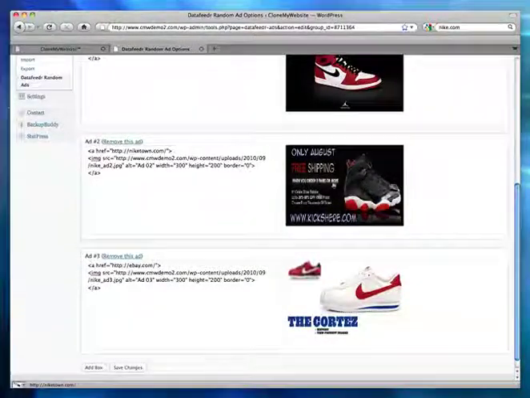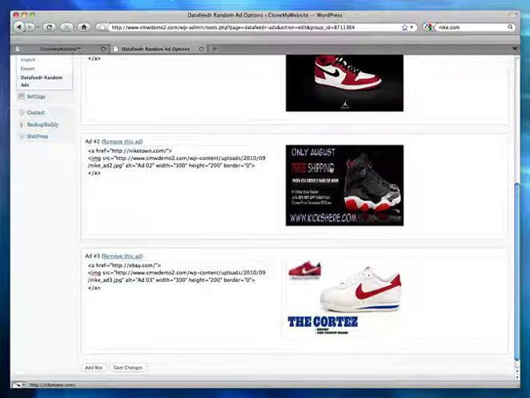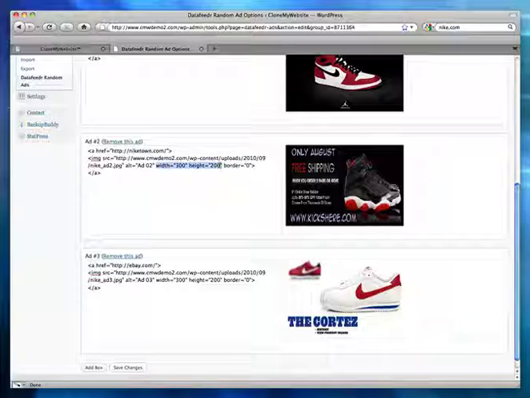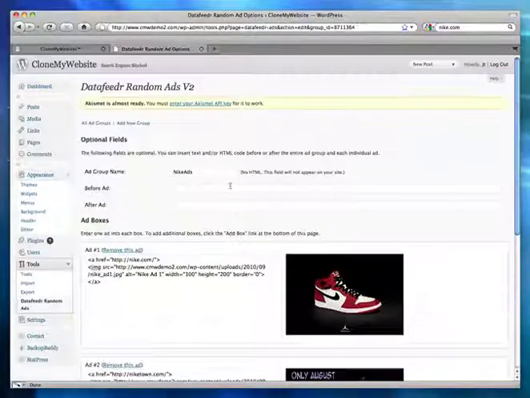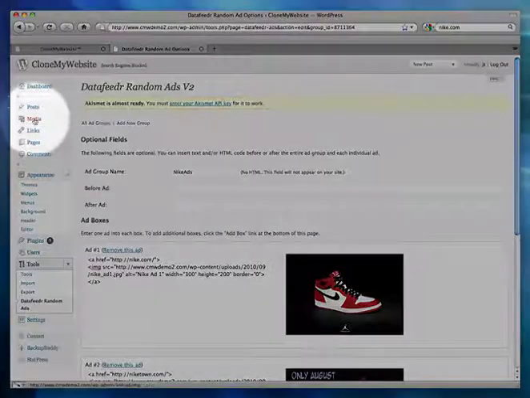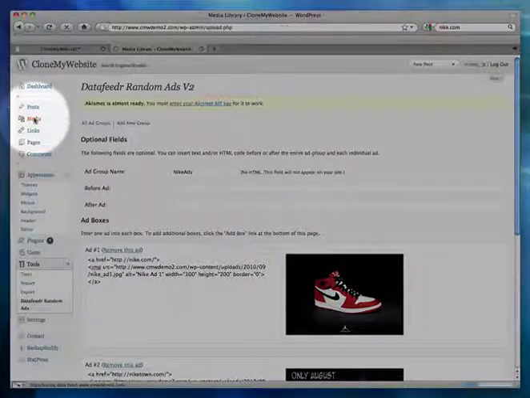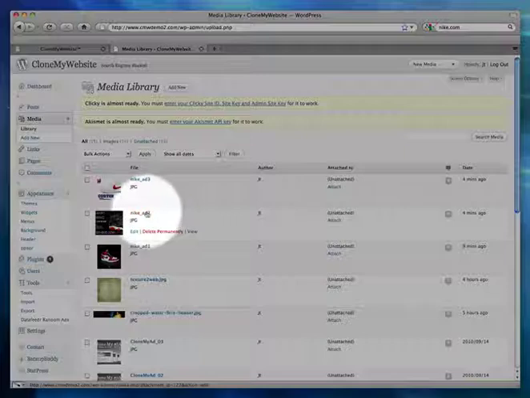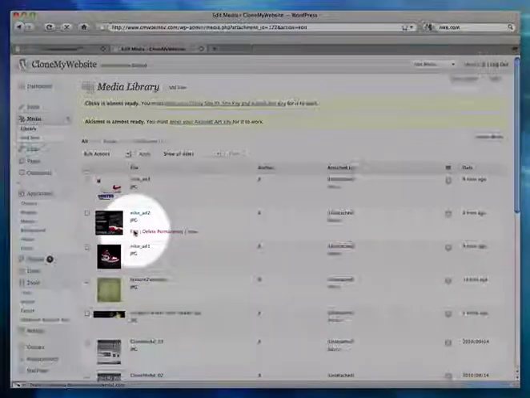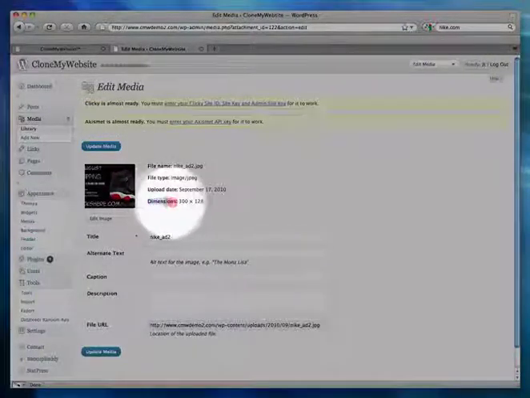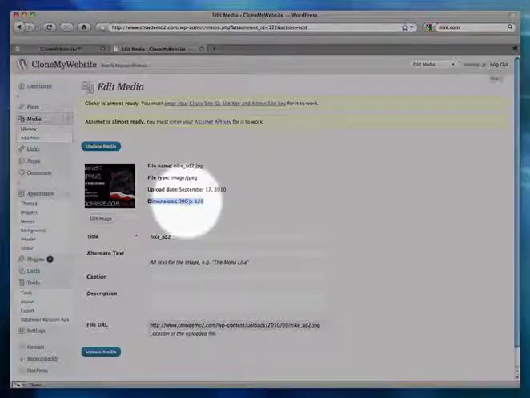So we see our ad here looks a little distorted. It's stretched. It's a little too high for what the original image was supposed to be. Right here, width 300, height 200. These settings are probably 200 is too high for this image. So let's jump back real quick and look at what size our image is going to be, or supposed to be, in media. And here's the ad number 2. I'm going to click edit. And right here we see dimensions. It's supposed to be 300 pixels wide by 128 high.